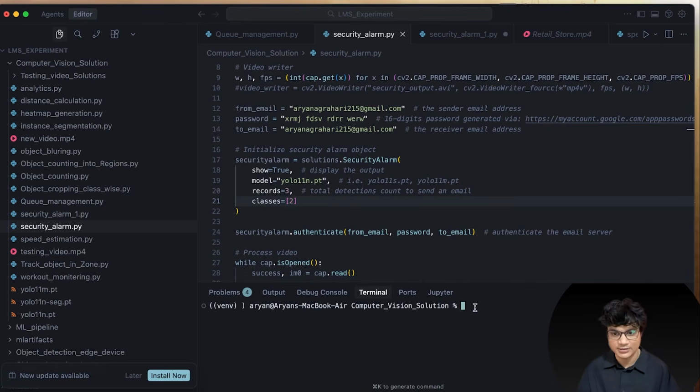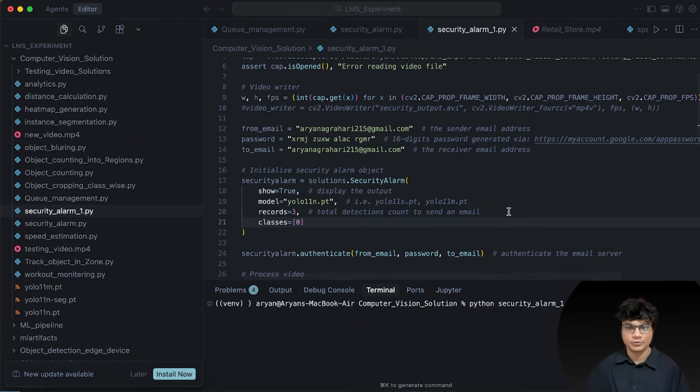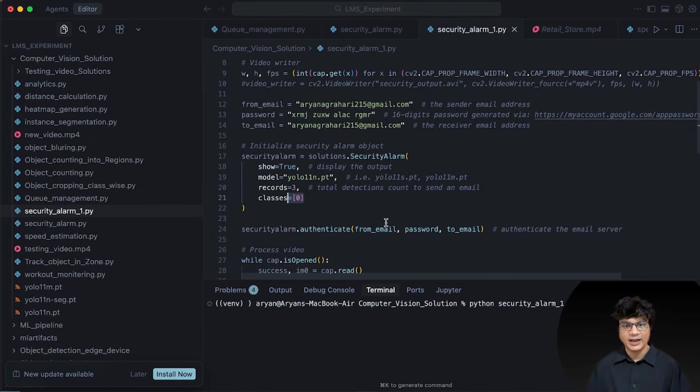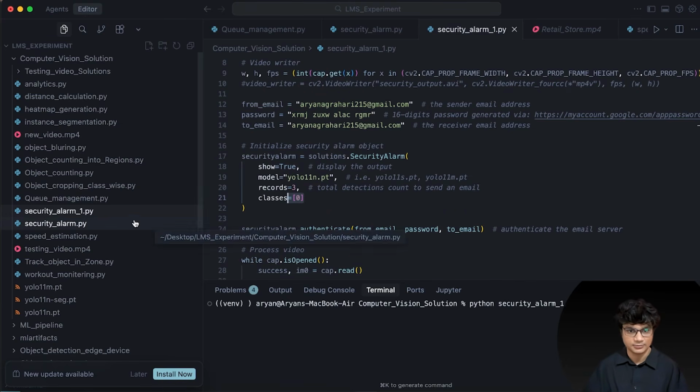Again, just Control S and run this. Here again the same thing. I am giving the person class because I need to detect the person class. Similarly, you can detect many other classes as well. For the person class, I give the class number 0, because 0 is the YOLO COCO dataset mapping for person. And if it crosses the threshold, then I am supposed to run this part.